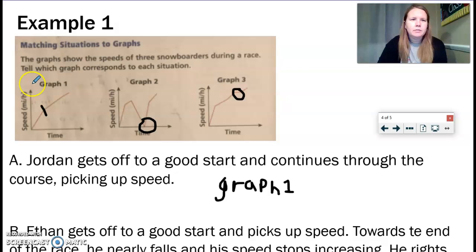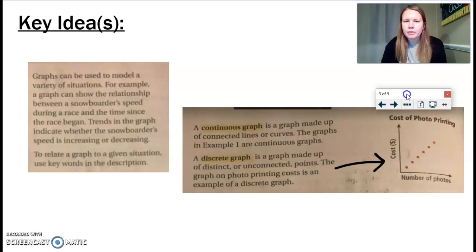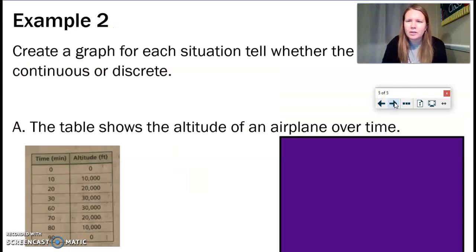Because these graphs, graph 1, 2, and 3, are all considered to be continuous graphs. They're connected with lines. They can be straight lines, or they could be curves. In this case, we have all straight lines. So if I were to label these, they would be considered continuous. Remember then that anything with just dots is going to be considered a discrete graph. But it also could have a line depending on it, but it's going to be very, very distinct. Like, this is the direction it's going. It's not going to change directions, I guess is the best way to put it.